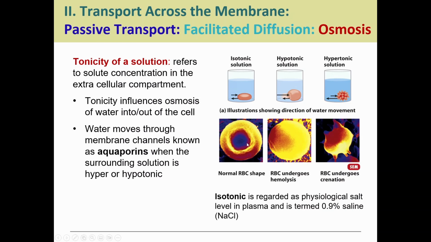diagrams. Our normal red blood cell, it's happy in an isotonic solution. When it's in a hypotonic solution, we see water flooding in. They look really fat and round. We see that some of them could even burst open. And then if we're in a hypertonic solution, like a really salty solution, for example, the high solute concentration is outside of the cell. Water gets pulled towards the high solute concentration. So we basically dehydrate the cell because water is getting pulled out. And so our cell starts to shrivel and shrink, and this process is called crenation. And so they start to look kind of like little raisins in a way.